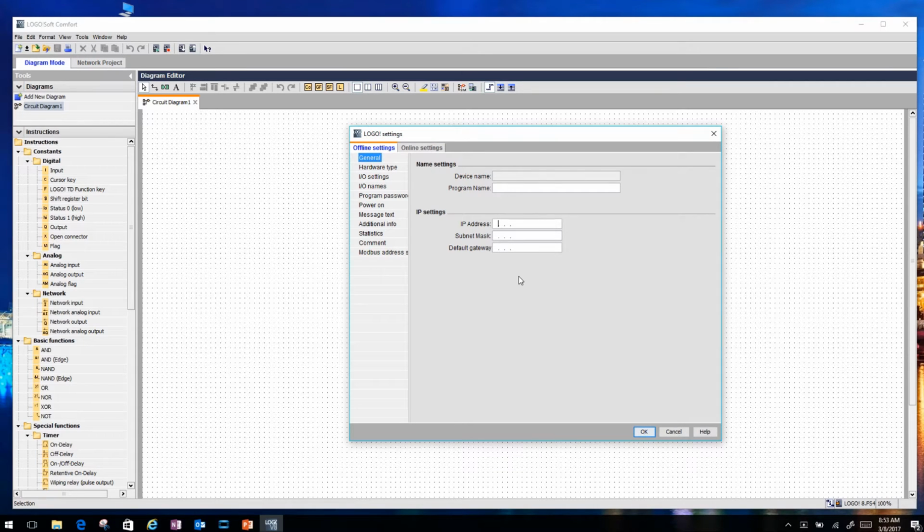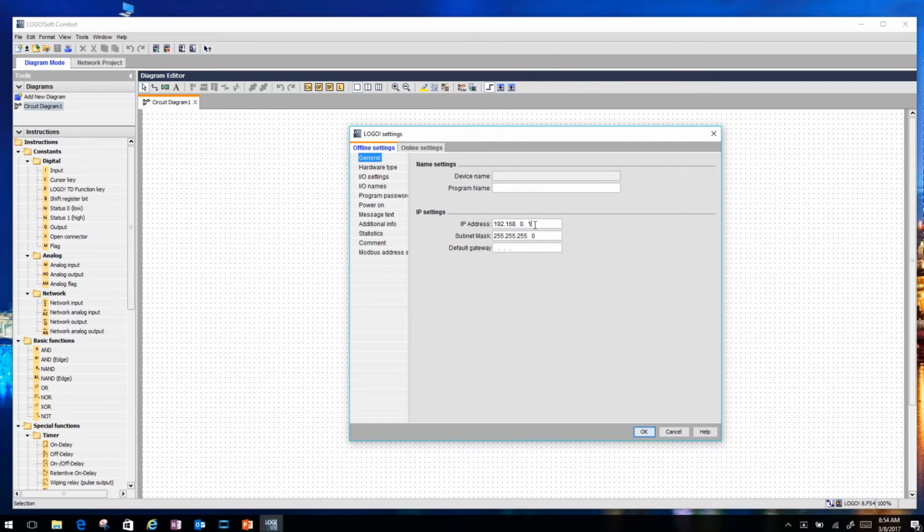For the logo version 8, there are two default IP addresses. The main default address is 192.168.0.1, and then if you hit the next subnet mask, it fills in the 255 three times and a 0 for you automatically.